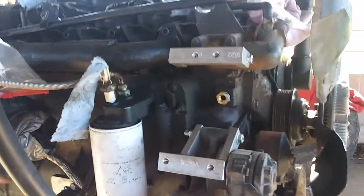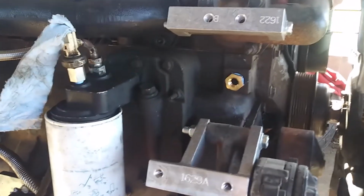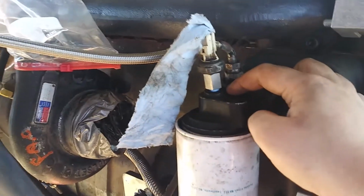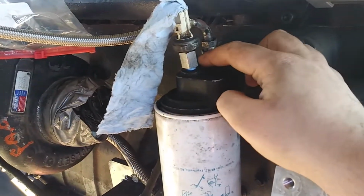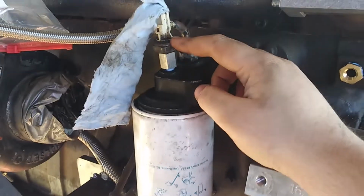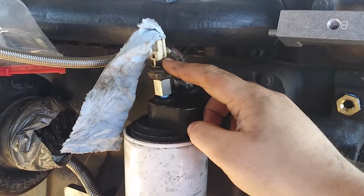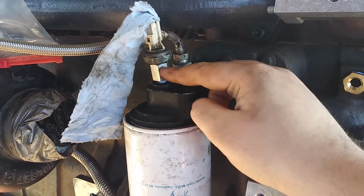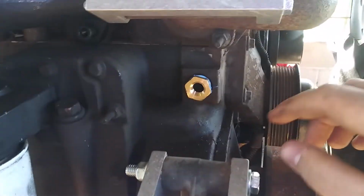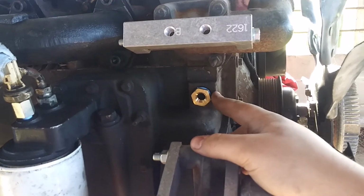Okay, I'm gonna give y'all a tour on how the sensor adaptation is going. This is on top of the oil filter, and DCS sends you an adapter. You go pull the oil pressure sensor out of the 6-liter. It screws into this, and it screws into the port on top of your oil filter. That's pretty simple. This right here, I showed y'all how I took the old piece out.